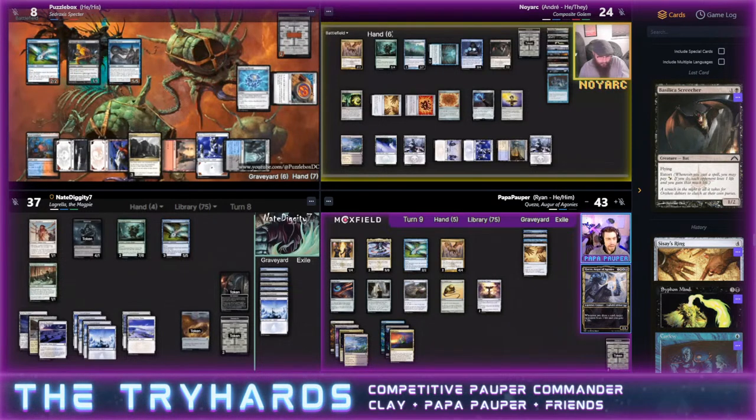And what else do we have here? There's a bunch of stuff. So I'm going to pay 1, 2, that's 5. We'll do 4 for a black and a blue. And I'm going to cast a Drownyard Horror.